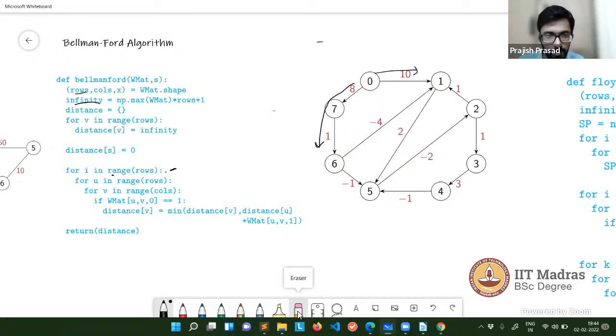We do this n minus 1 times. So in n minus 1 times, what are we getting? We are getting paths of length n minus 1 from 0. And what does that mean? That gives me paths from 0 to all the other vertices. So that is the single source shortest path.